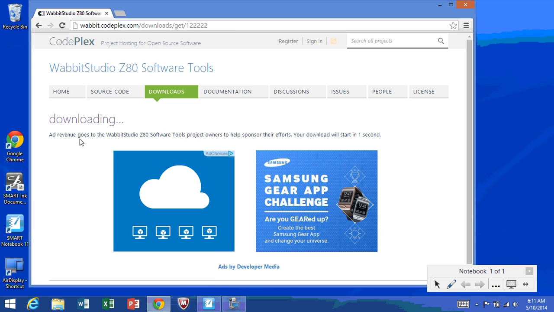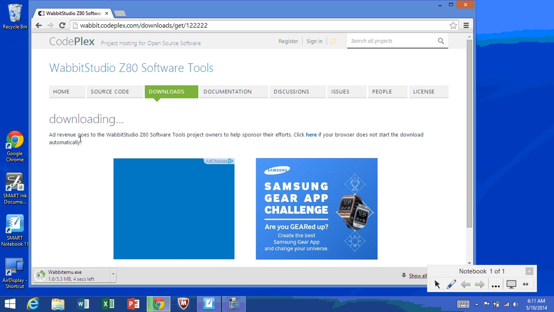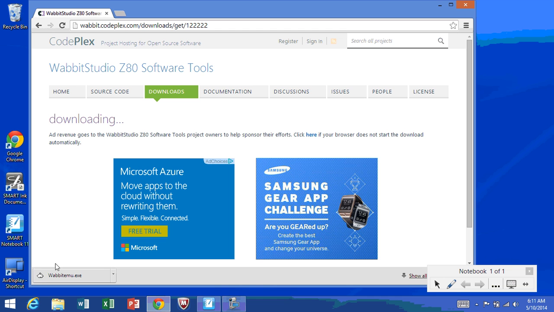You may have to answer a question, do you want to download this on your computer? It's downloading right here for me. You didn't even see it, but there was one arrow that went down here. And here it is, the WabbitMu executable file. I want to run this. So for me, I just click on it. You may have to click on it and say yes to running it. So if I click on it, it's going to run.